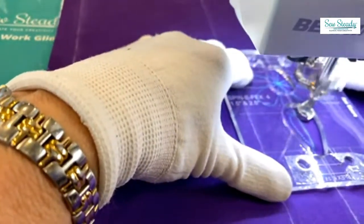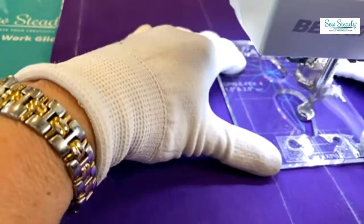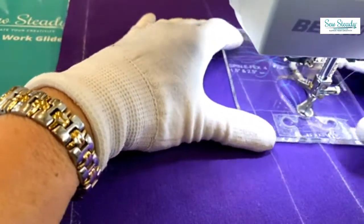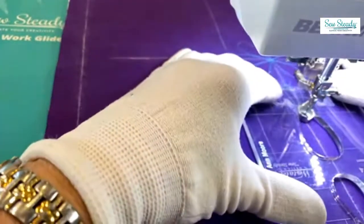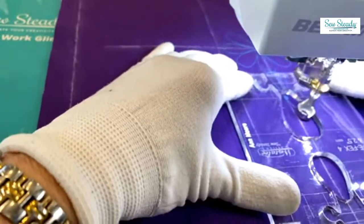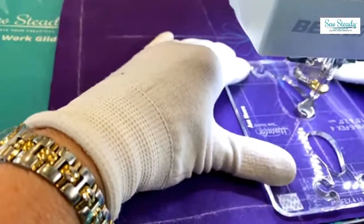Notice I've got a thread right there. That's okay. Pull this around, do the next one. Didn't like that thread back in the back. That's okay. It did fine.